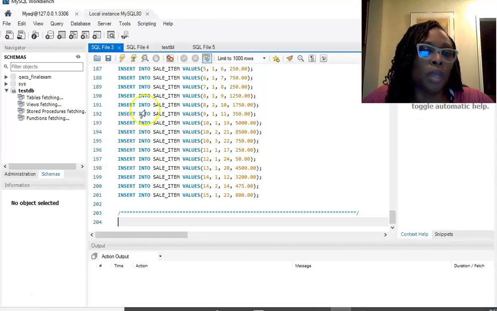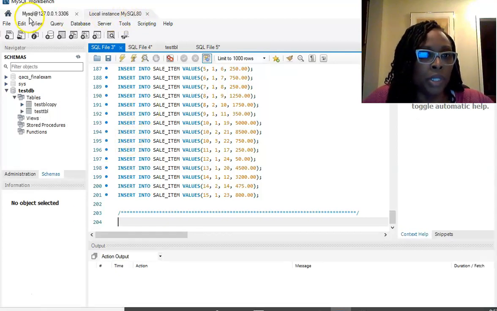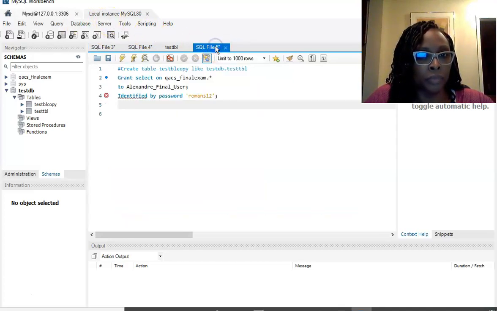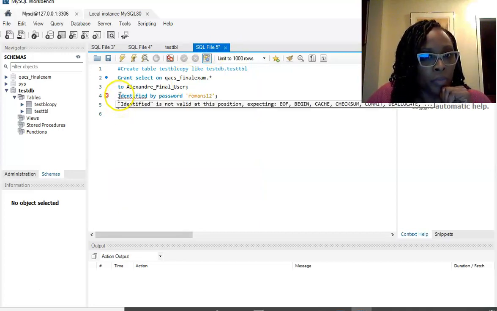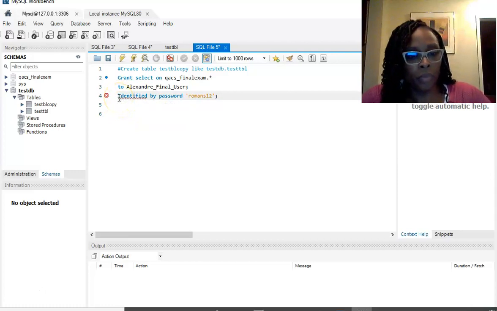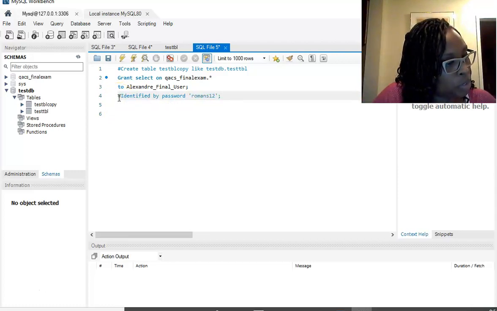And you notice local instance is my root connection, and the MySQL 127.0.0.1:3306 is the new user that I created. Okay. All right. So I will move on to letter E.